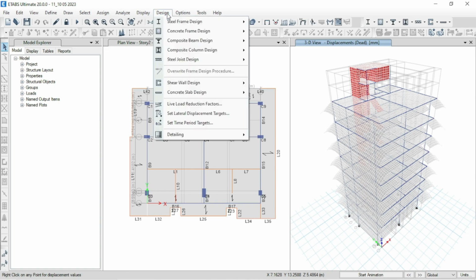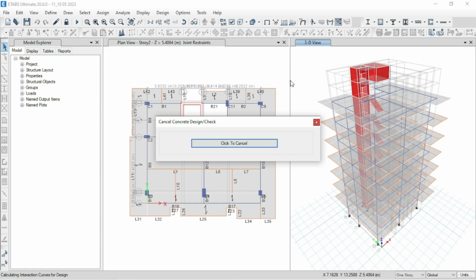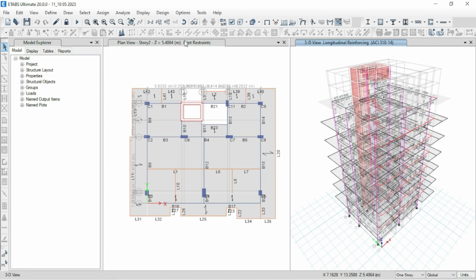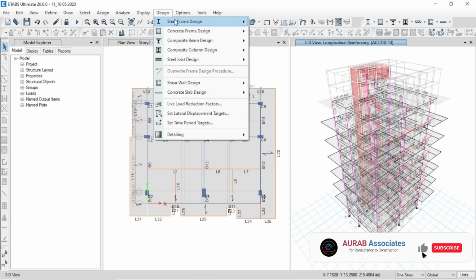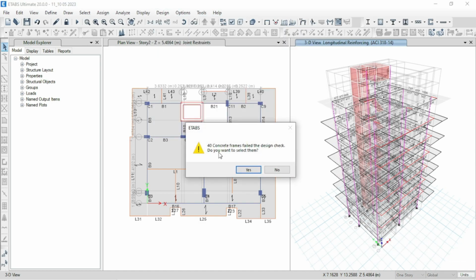Now go to design, concrete frame design, start design check. Okay, go to design, concrete frame design, verify all members passed. This time you can see only 40 concrete frames failed in the design check.